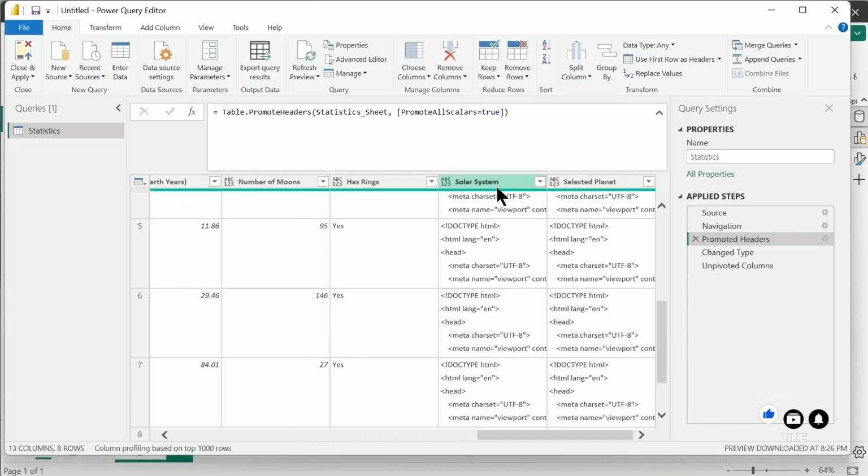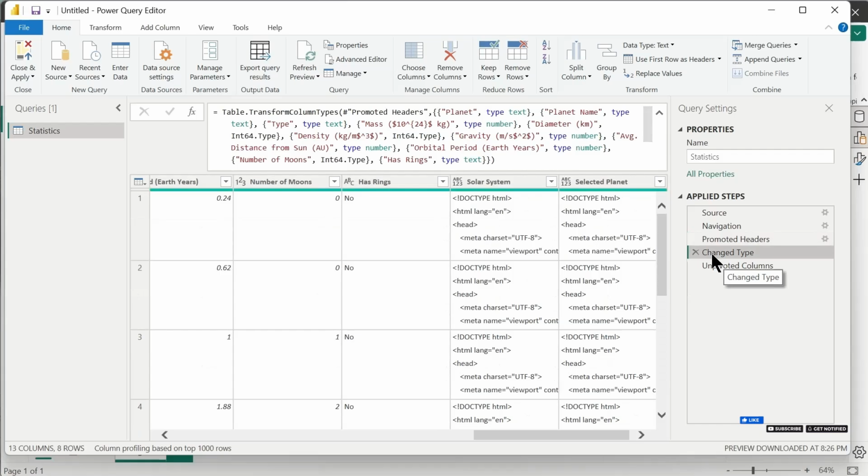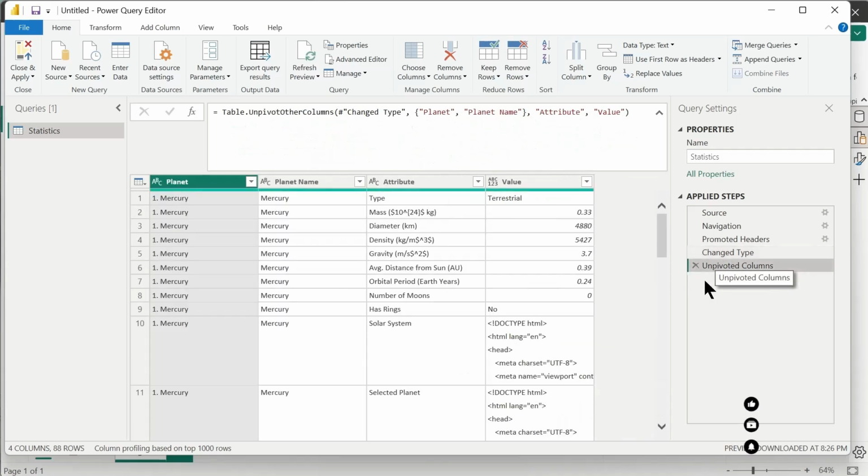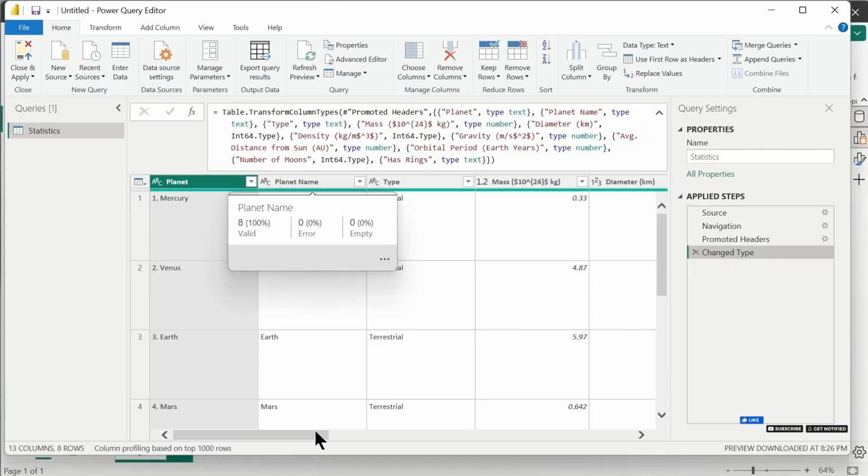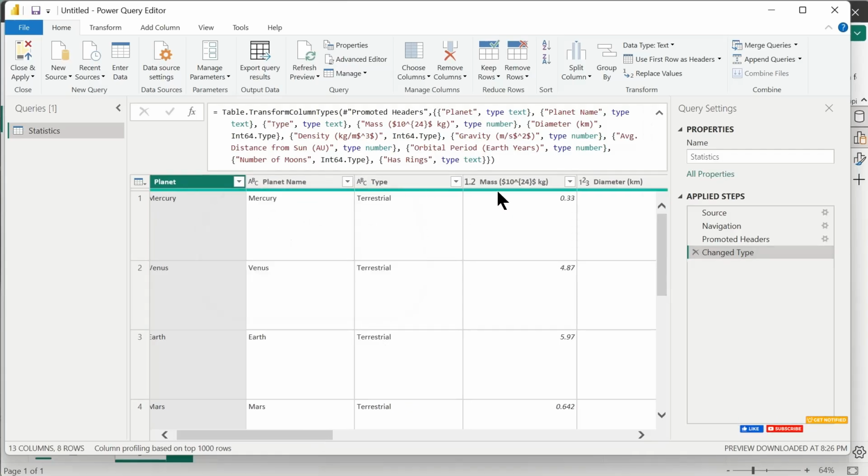So these are solar system and selected planet. So what we can do here, in the unpivot, is remove this unpivot column step, and we can do this again.